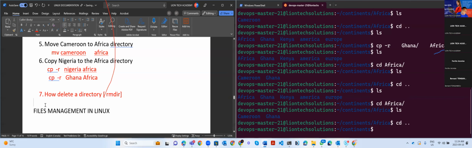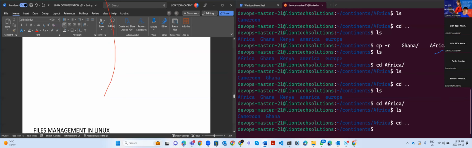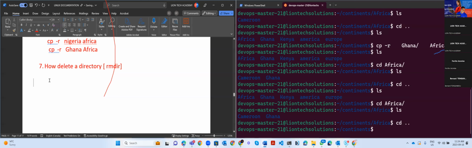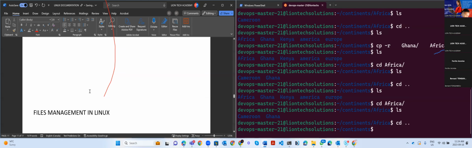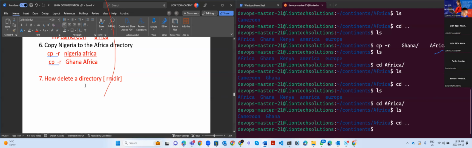So, files management. How to create files, to protect your files, add contents to files, delete files. This is, in fact, the most important. Files management in Linux. If there's one thing I'm going to recommend 100%, please understand directories and files, because throughout this program you're going to be working with files and directories. Very, very important. So you know how to add content to files.